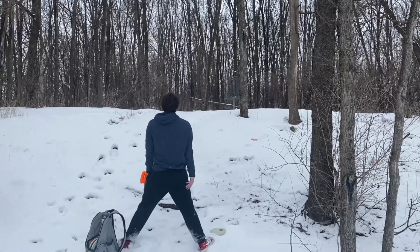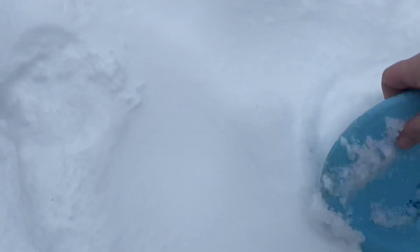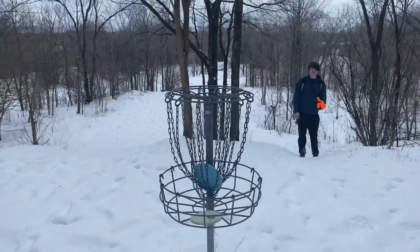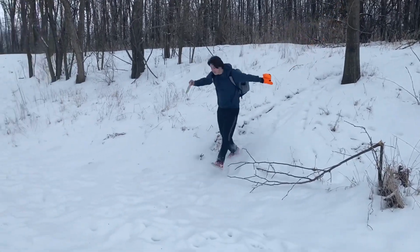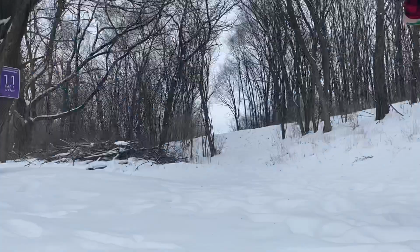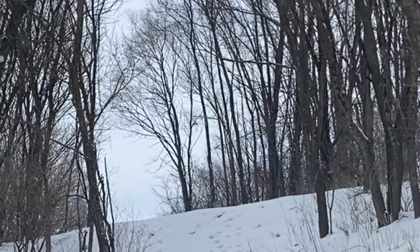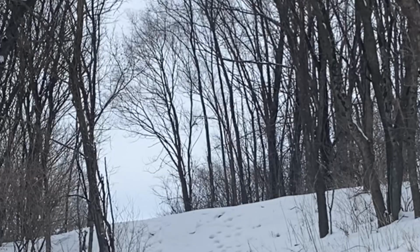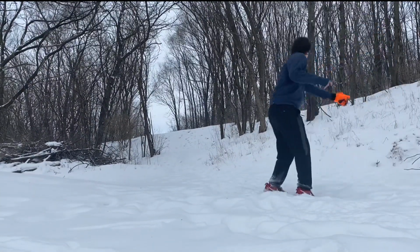But Drew nailing a really awesome uphill putt. You can see him look back at the camera for a little confirmation that it was a good putt. But yes, it was good, Drew. You're going to also see a lot of these tap-ins because I'm just safely getting my par all day. Kind of boring, but, you know, sometimes it goes like that. Here you can really see the straightness of this Banger GT. I was hoping that it would fade a little bit because that's usually what some of my putters do when they're brand new, but that one just really held straight to its line. Hopefully it'll stick with it.